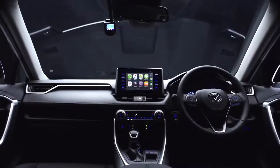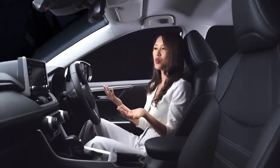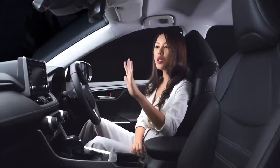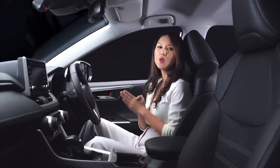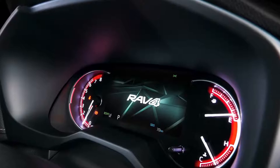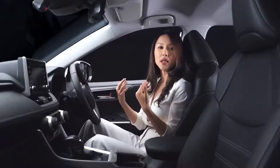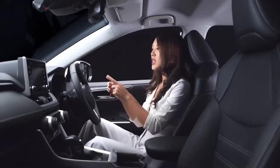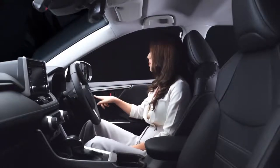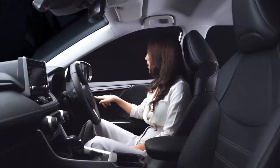The newly designed front dashboard layout incorporates the instrument panel, which is now slimmer and placed at a lower level to provide better visibility for the driver. Soft pads with premium materials have been placed throughout the entire cabin, mostly where occupants are likely to touch. Right in front of you, you'll be greeted by the Optitron meters in the instrument cluster, which not only add to the premium and sporty look and feel but also provide great clarity under any lighting conditions and display important vehicle information. The 7-inch colour multi-information display can be switched between analog and digital to suit your preference. The memory seat buttons are able to store up to two driver seat selections, which can be activated with a push of a button.